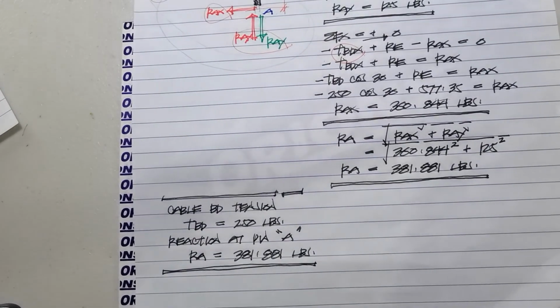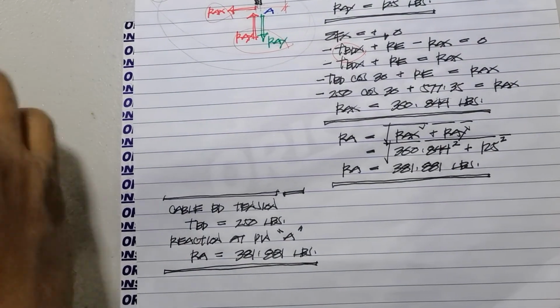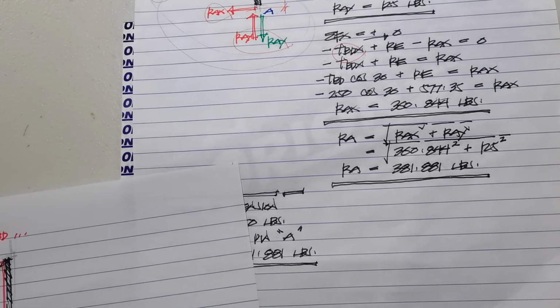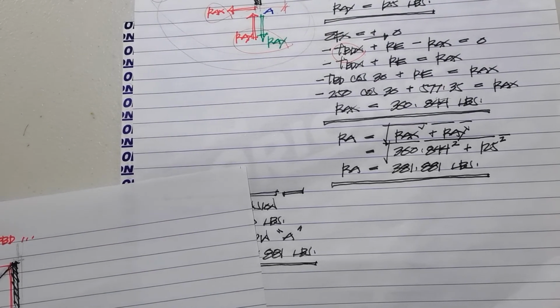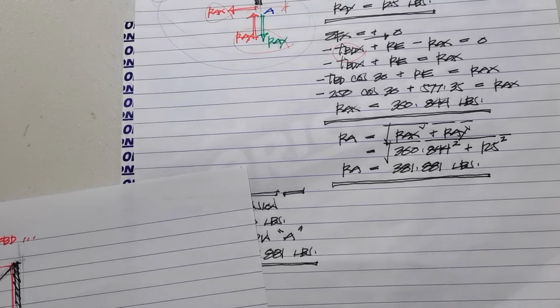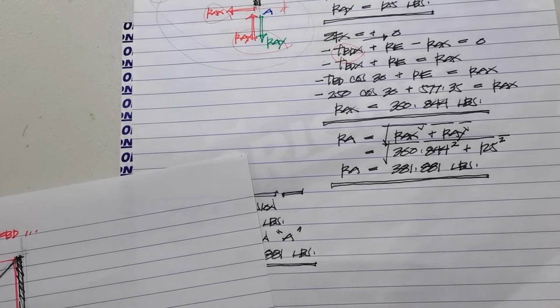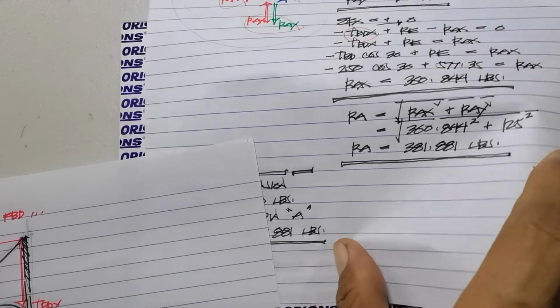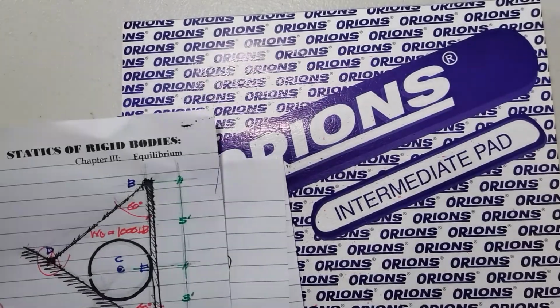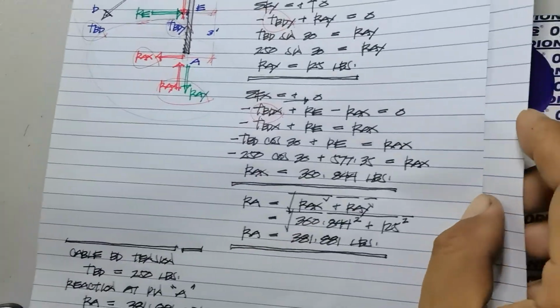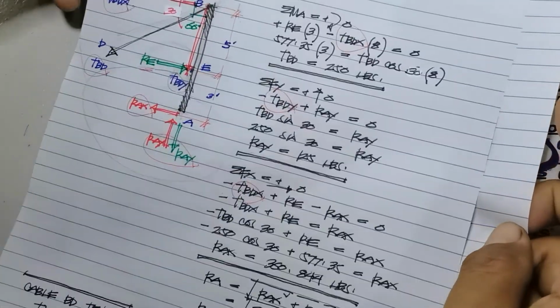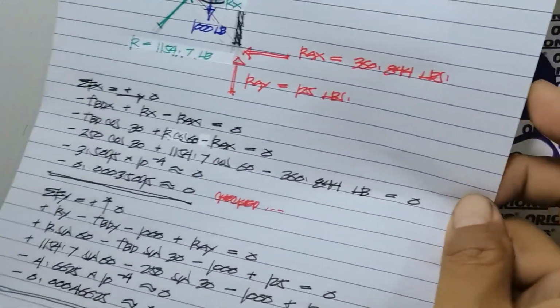So, ayan. So, once again, i-scan ko na lang itong solution that I had generated for this particular problem statement. Para let's say, for example, gusto nyo siyang i-review, meron kayong ma-access na hard copy. So, ayan. Ito siya. Then, ito yung second page niya. Then, yung last page niya is ito.